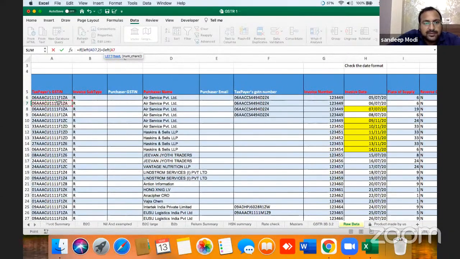Now you can see the formula in the formula bar. This is my logic: if my place of supply's first 2 digits are equal to my taxpayer's GSTN number, then it will be local if it's equal. Otherwise, it would be interstate.